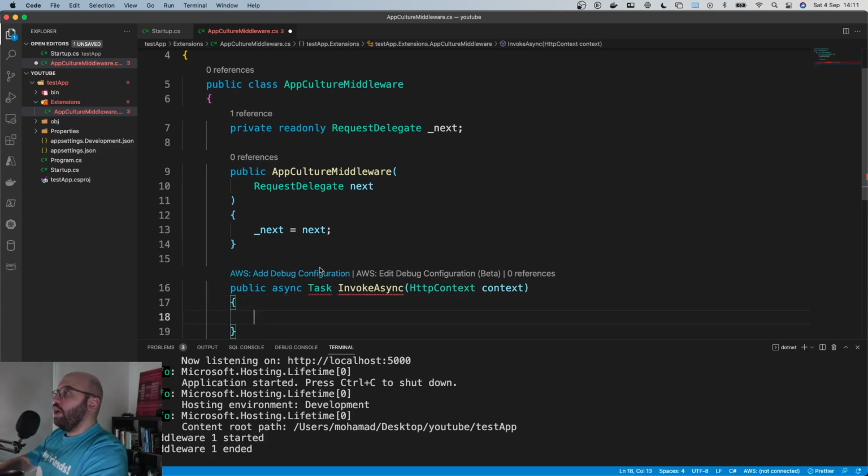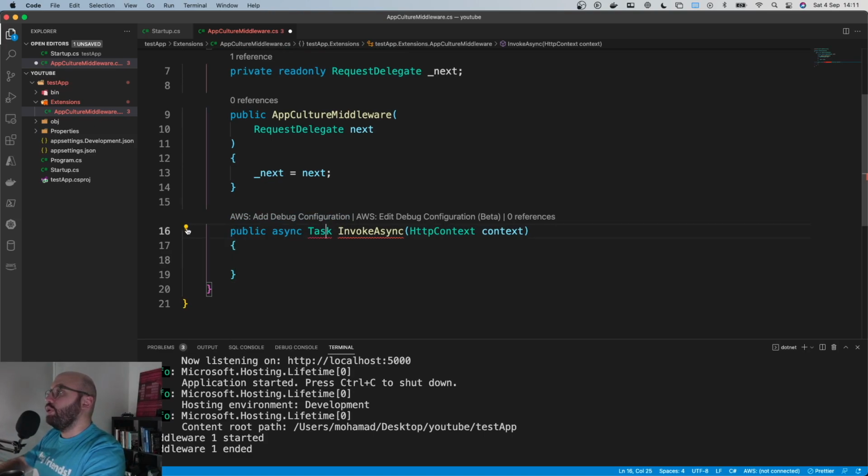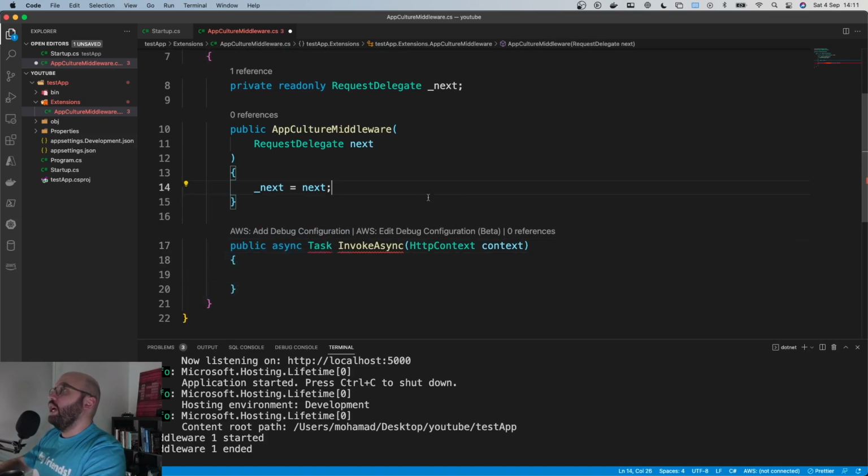So right now I think you can start to see the resemblance. When we were creating our anonymous function, we had the context as well as the next, which was our request delegate, and what we're doing here is creating a complete class which has its own context as well as the request delegate.